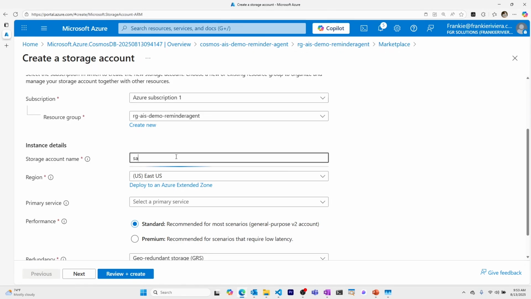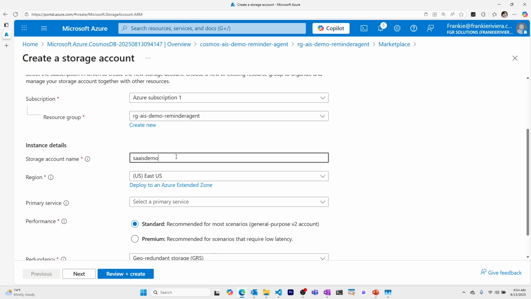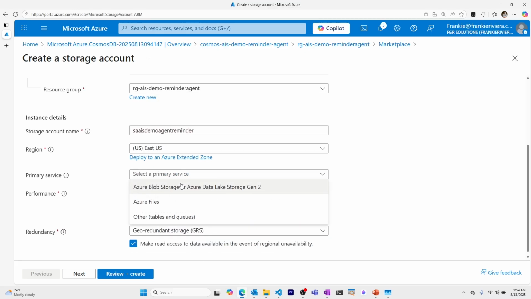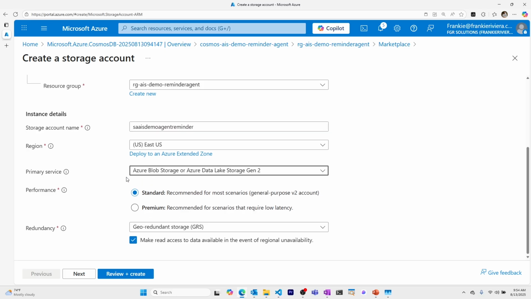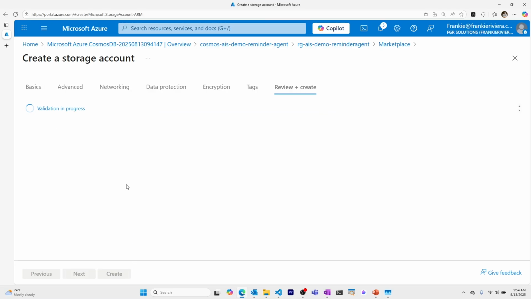Storage account name, oh, no dashes in storage accounts, demo agent reminder. Leave it East US, general blob storage, Standard, we'll make this local, review and create.